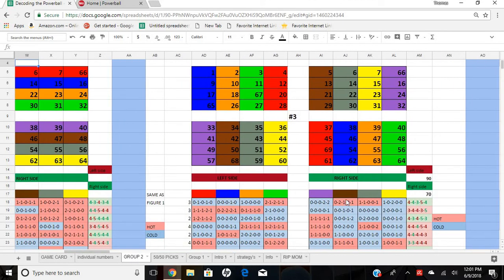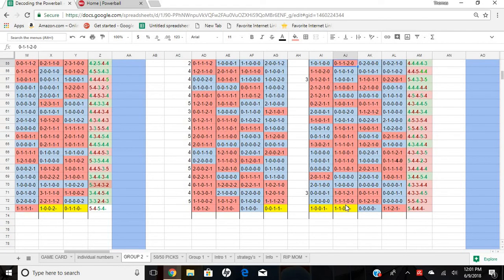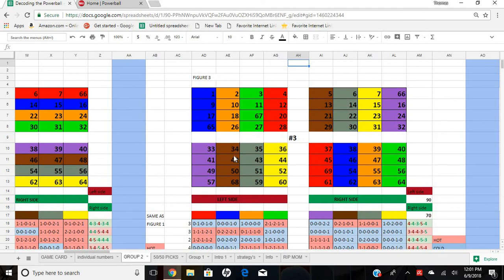Okay, so again, we're all going to look at this a little bit differently. I believe that these brown numbers as a group will not be coming up. And you may look at something else and say, no, I don't think it's going to be the red numbers. Okay, so as I go down through, the reason why I'm picking this as a 0 is because you can see that things have been just really, really hot here. So now I think that this is going to be a 0 and color the background blue. Okay, so again, I don't believe that any of these brown numbers will be coming up. So I want to get rid of them, and I'm going to get rid of them through the game card.